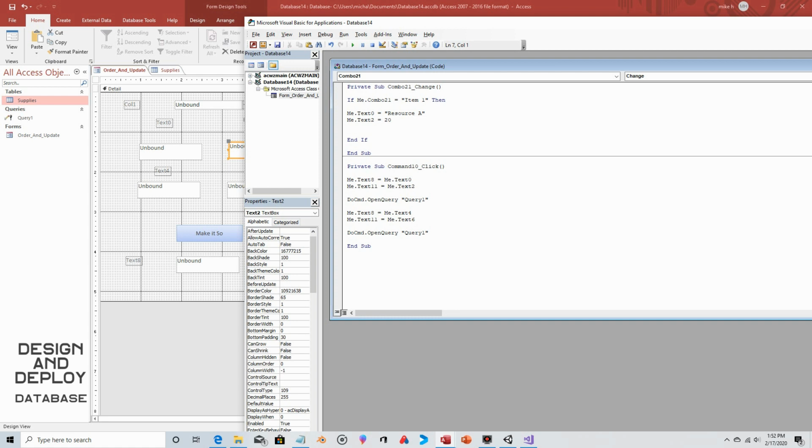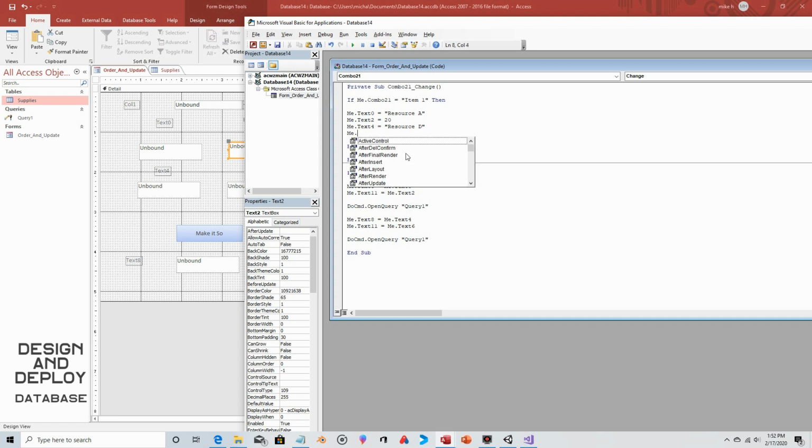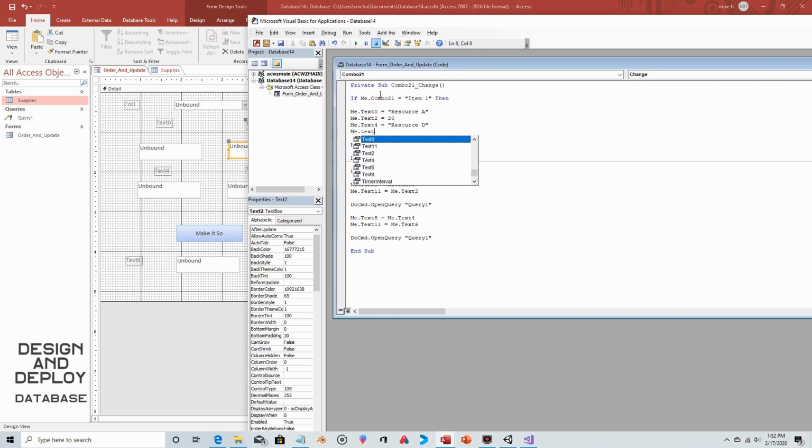And then we want Me.Text4 to be equal to, say, resource D. And Me.Text, let's move that over, 6 equals, say, 50. And then end if.